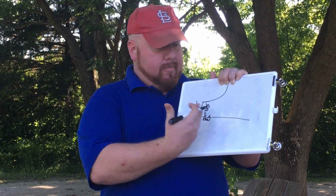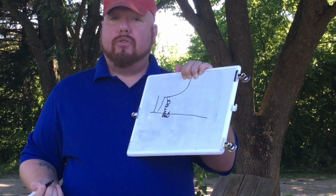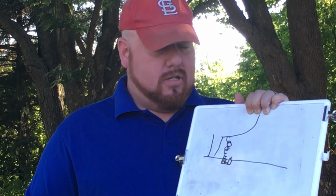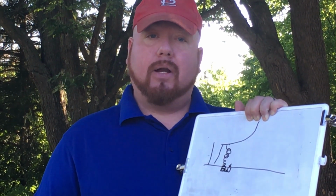Now this of course protects from the wind, like I said, and then you can also build a little grate right there at the top using green wood or metal or whatever you have available to cook food on it. So that's just the basic principle behind it. Now we're going to go out to one of the trees on our property and actually show you how to dig one.